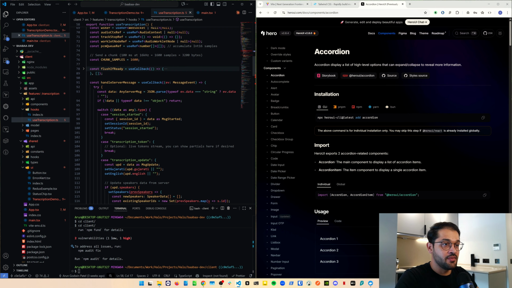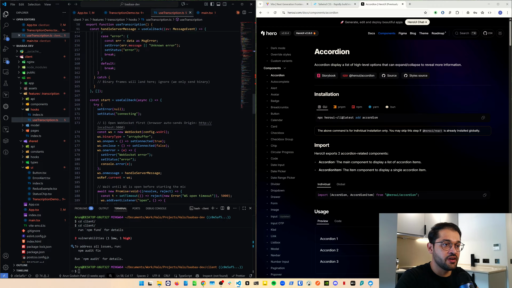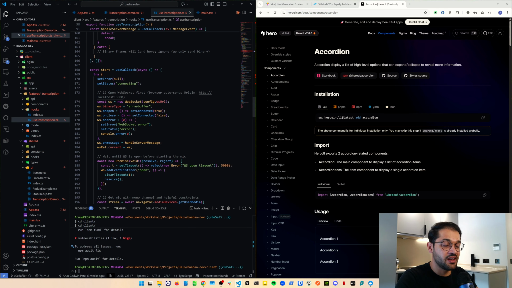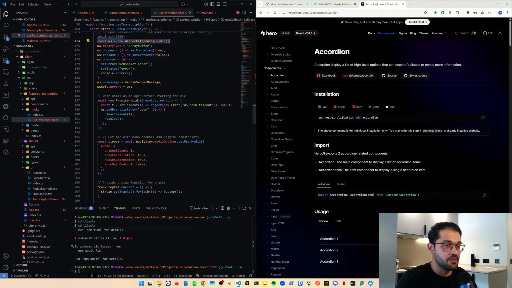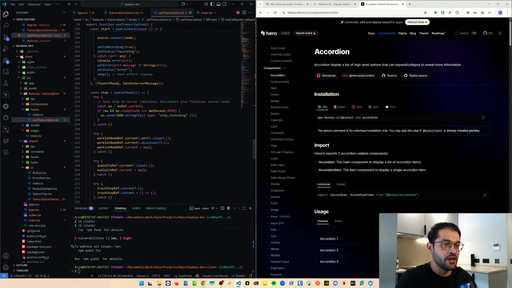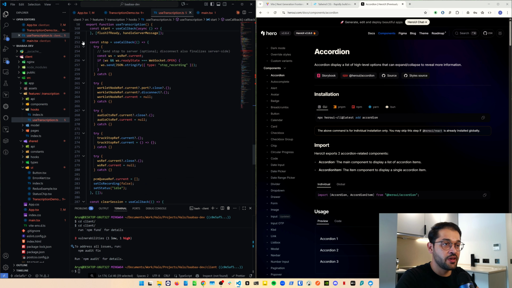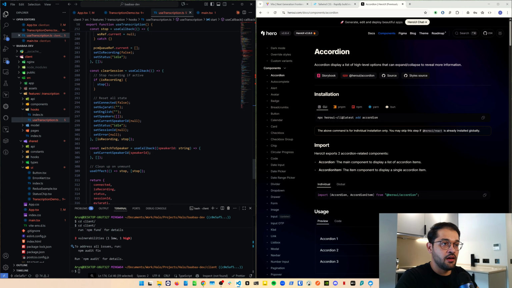For example, this callback is what handles an incoming server message, a message that comes back from the WebSocket server. There's a whole bunch of logic going on here. There's a callback for actually starting up a WebSocket connection. You can see we're instantiating a new WebSocket connection, waiting for something to come back, and then we open up the microphone. So that's really handy. We've got another callback for stopping the WebSocket connection and closing the connection. Another callback for clearing the session, which resets all of the state within this hook as well.